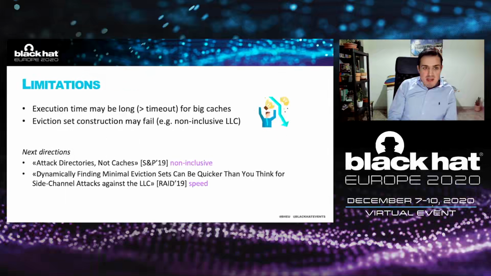The limitations of this technique are that for big caches the execution time might be longer than the timeout of your sandbox, or even worse, the eviction set construction may fail, for instance, if you're dealing with non-inclusive caches like on some Xeon machines. So right now I'm working on extending those results with techniques that are described in these 2 papers. One deals with non-inclusive caches for building eviction sets, and the other improves the method that I've been discussing before to build minimal eviction sets much quicker. So there is still some potential to explore.